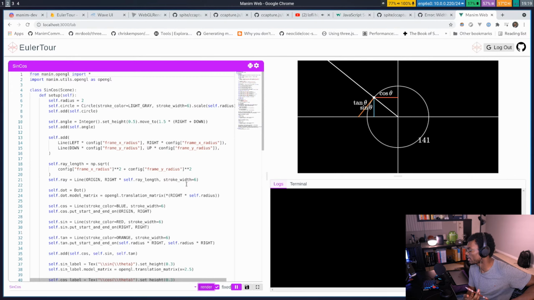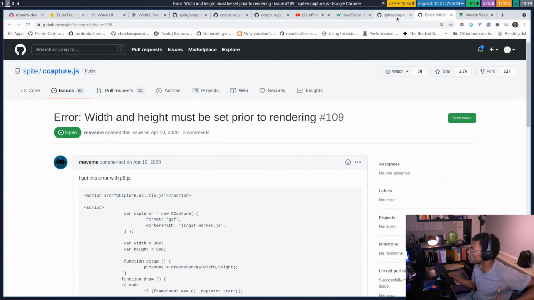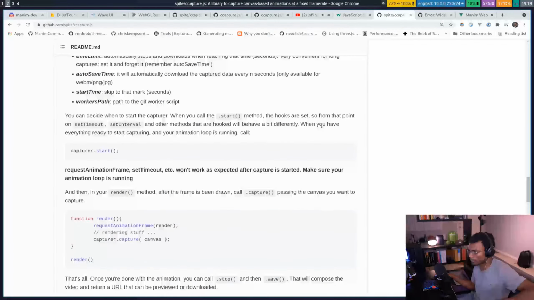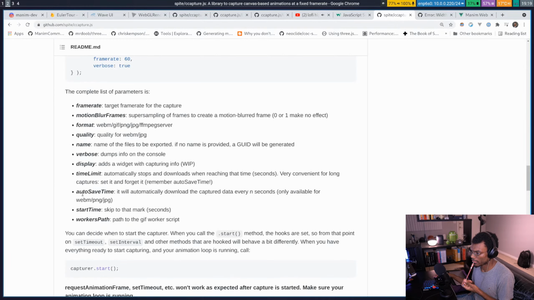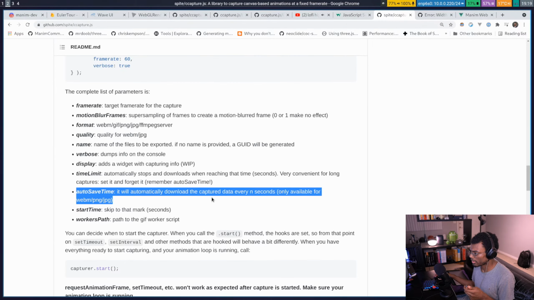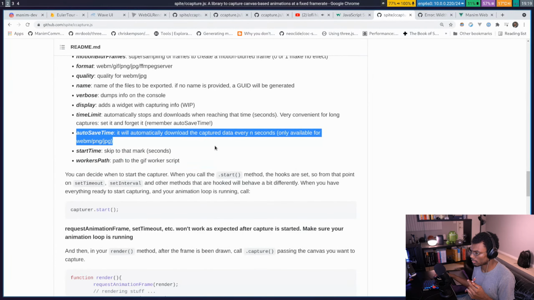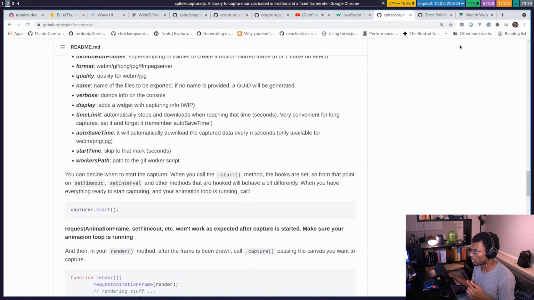Also, this file might get too big. I guess that's also possible. What did it say for that? Auto save time: automatically download the captured data every n seconds. Okay.